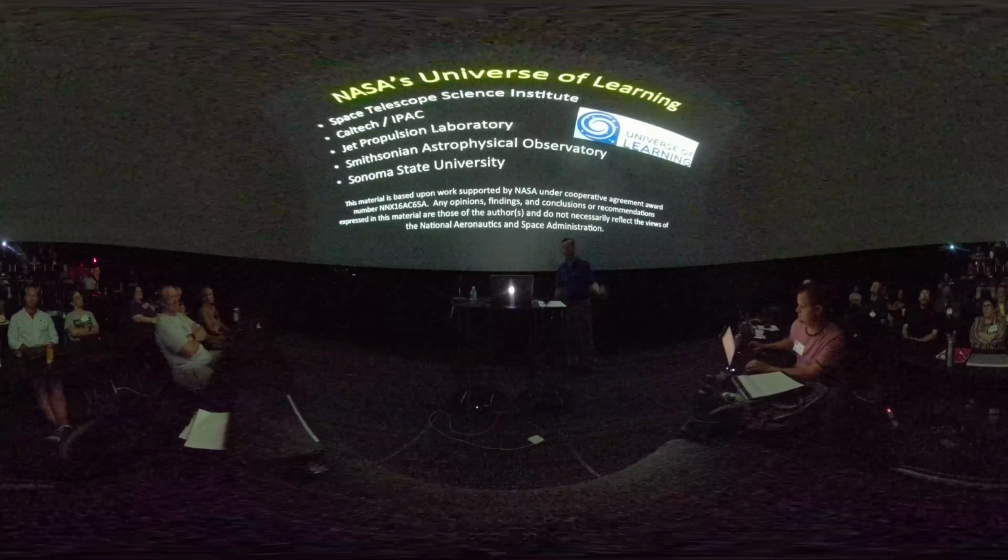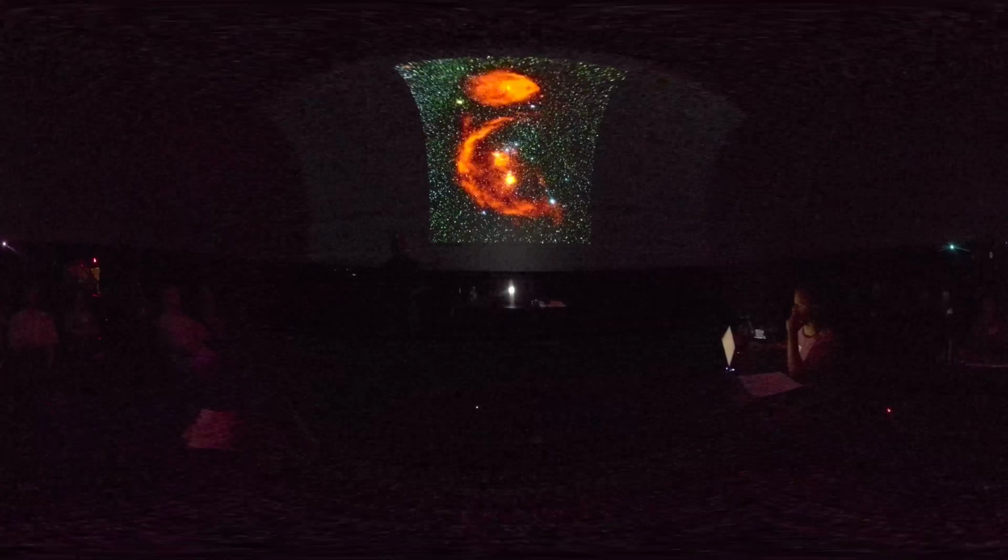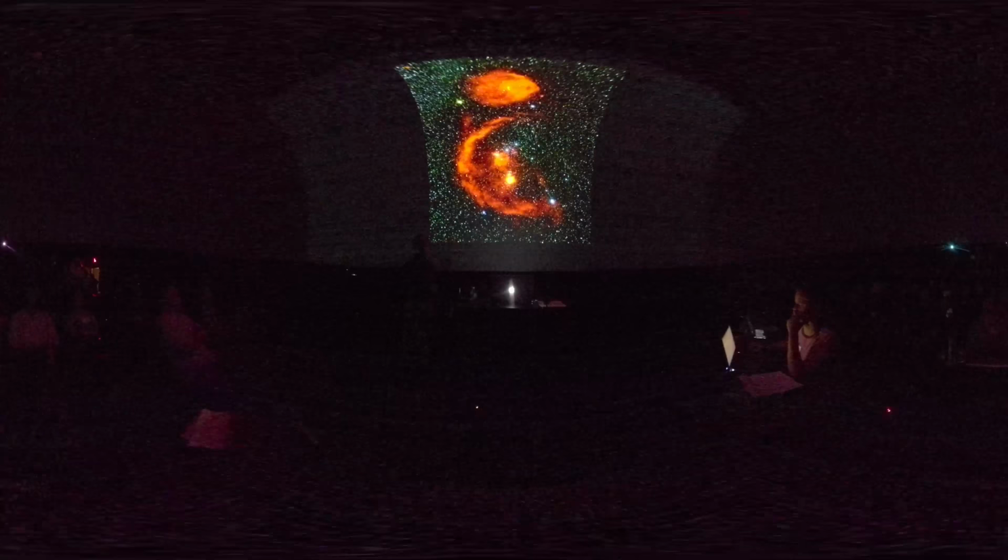So, we're gonna talk about Orion, okay? And this is a wonderful picture of Orion. But what I really love is when you take the H alpha added in, and you get to see all the gas that's in Orion, okay? What makes Orion special is not the stars, but all that beautiful gas. And this yellow blob right here, that's the most special one. That is the Great Nebula in Orion, or Orion Nebula, NGC 1976, if I remember correctly, okay?